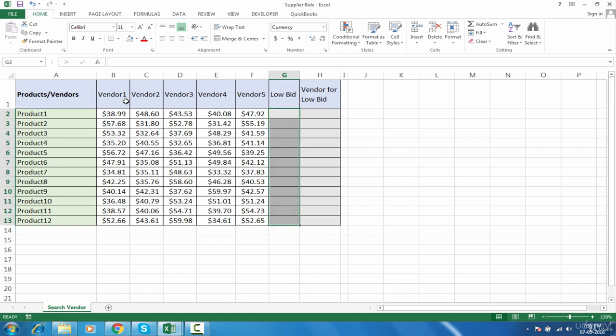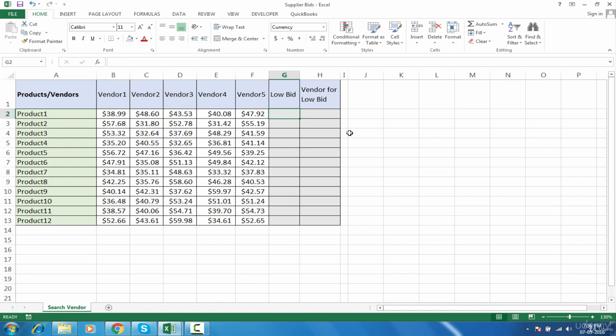This data we have is from different vendors. We have planned to start a new business and we are interested in these 5 vendors. We have 12 products in our business that we are starting with, and we have asked all of them to submit their quotations, and we are just interested in the lowest bid. We don't care about the quality but the lowest price. So first, if I need to extract the lowest price from this vendor, which price is the lowest you want to find? What is the formula for that?